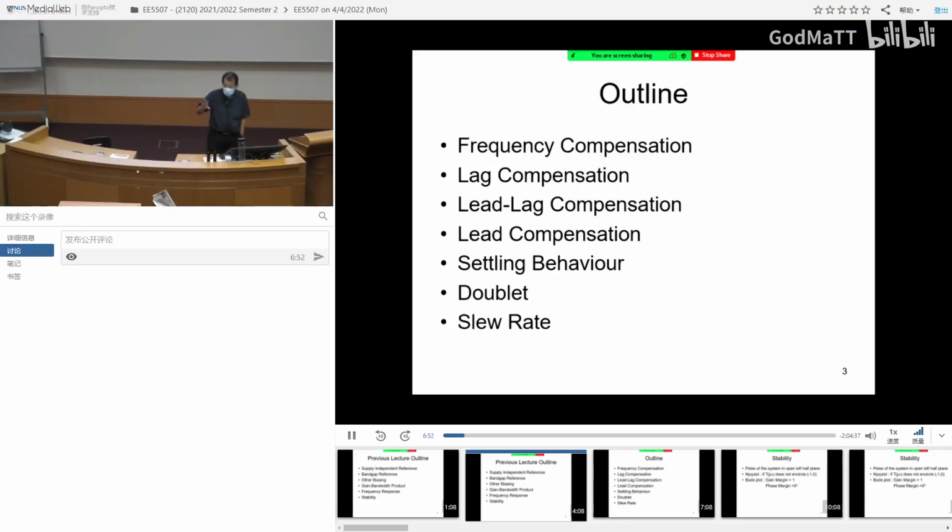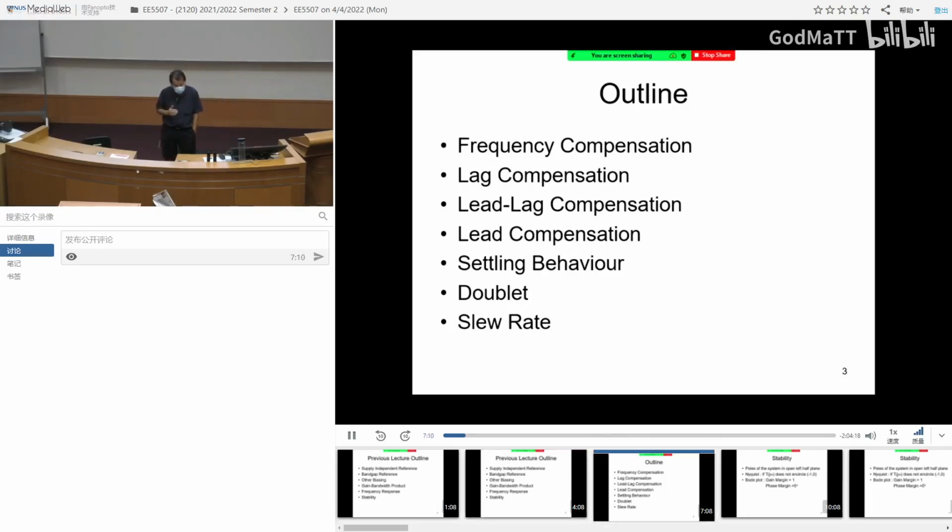Anyway, after we talk about the stability criteria to know or analyze how a system is stable or not stable, we are going to go beyond. If a system is unstable, how do we make it stable? So that involves the concept called compensation. Compensation. And there are three different ways of compensating a system if it is unstable. The simplest one is called lag compensation. Simplest one, very easy, understandable, but not that good. Meaning that it can make the system stable, but you end up having a very low bandwidth system. Okay, low bandwidth system, so it's not high speed.